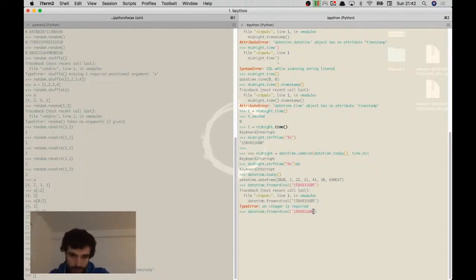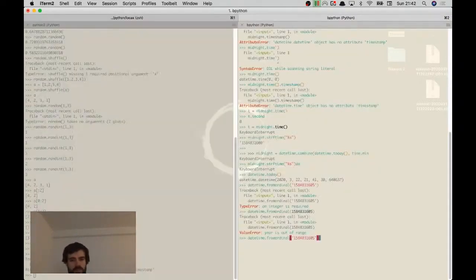Okay, integer is required. I guess just removing this is fine. Year is out of range. I wasn't going to say from ordinal, I was going to say from timestamp. And it works. Nice.